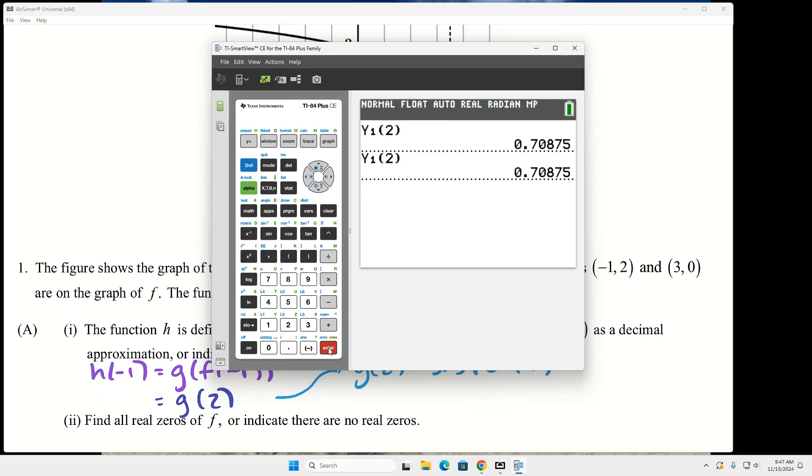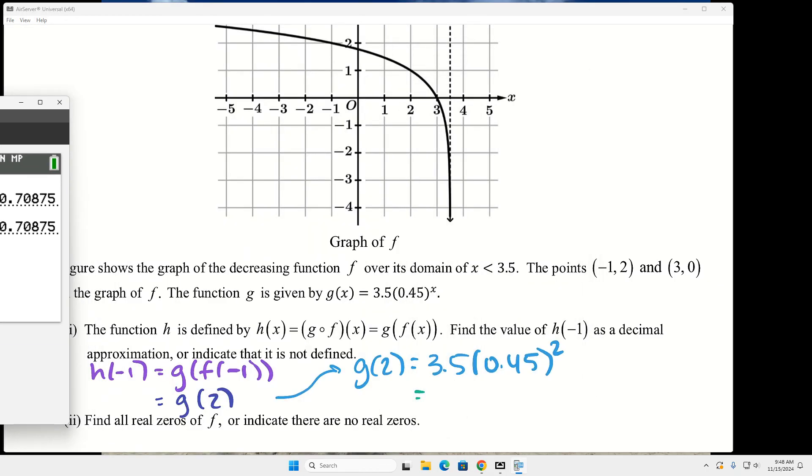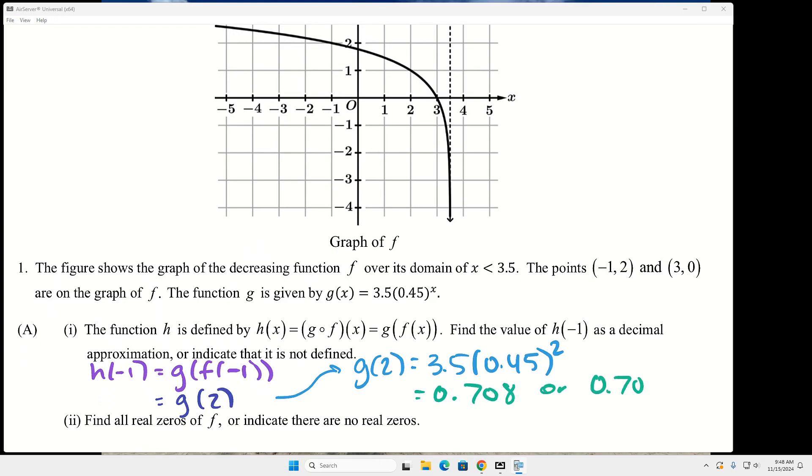And then we're going to need to be accurate to three decimal places. So in this case, we can write the whole number if you wanted to, or we could round or we could truncate, so you have lots of options there. But 0.7 is not an option, 0.71 is not an option. So we have to at least have three numbers after the decimal point that are accurate.